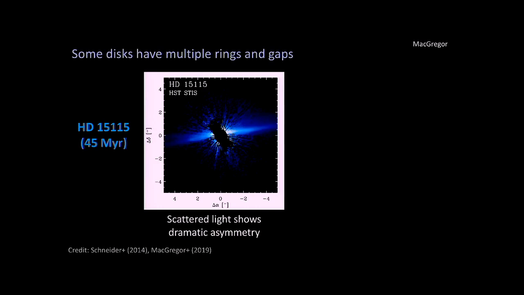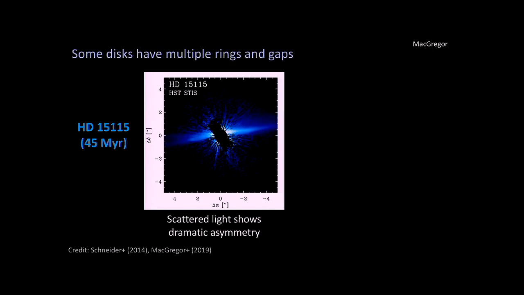Okay. Now there are other interesting structures we can look for that are not just eccentricities. This is a disk that was notable in its scattered light imaging because it's very asymmetric. The right side of the disk here extends about 2 times as far away from the star as the left side, which is puzzling, and people were unsure of what was happening here. One thing proposed was that maybe this was due to an interaction with the interstellar medium, where the disk is plowing into a dense interstellar gas cloud and causing ram pressure stripping that strips grains away from the disk on one side.